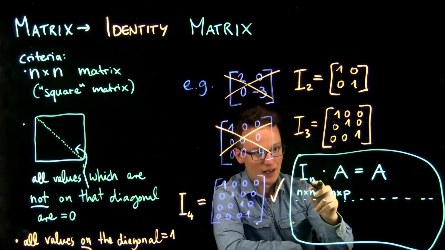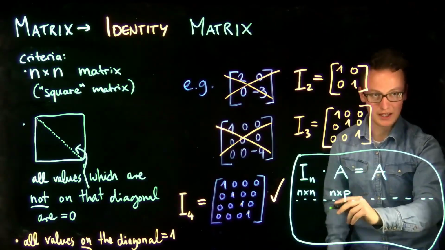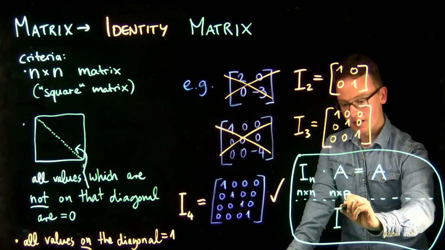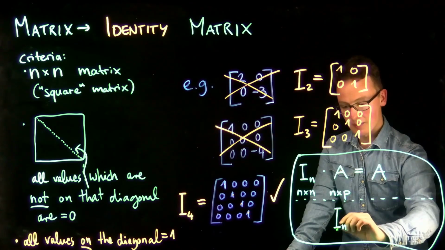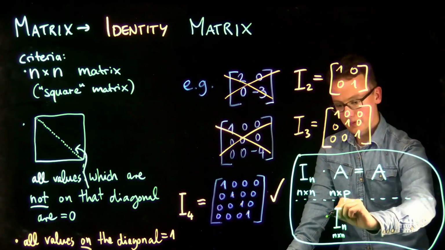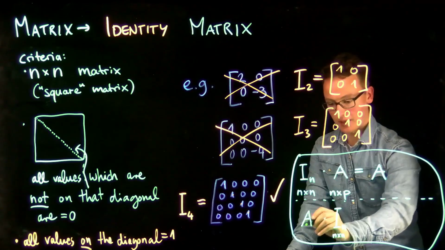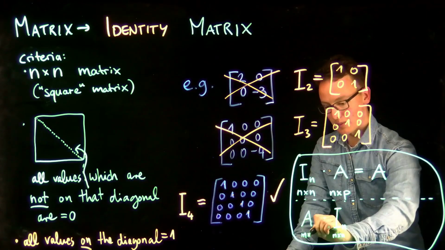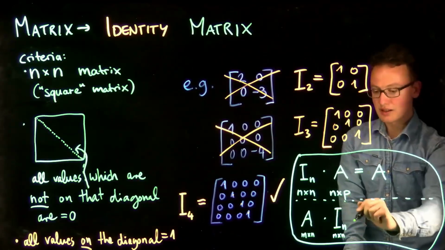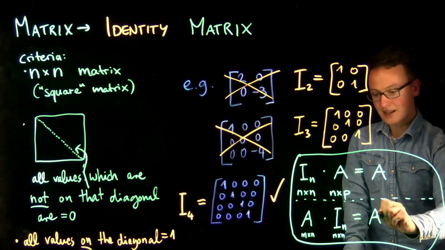And this is multiplication from the left side. We also can state a similar property for multiplication from the right side. So if we have the identity matrix on the right side, then this obviously will again have the dimensions n times n. And on the left we have A, which in this case would be required to have the dimensions some m times n, so just the number of columns of A has to be the same as the dimension of the identity matrix. And also in this case, the result would stay exactly A.